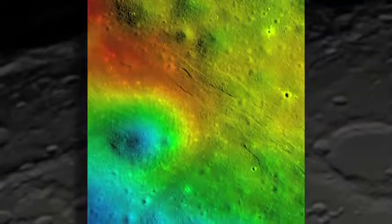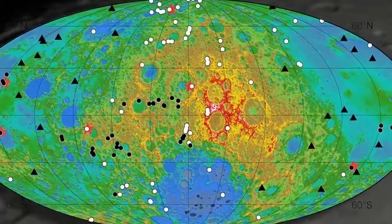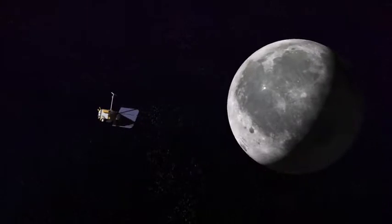One of the really exciting returns of the Lunar Reconnaissance Orbiter mission is that we've seen this now growing evidence of very young geologic activity on the moon. Many people have felt that the moon was pretty much geologically dead, and what we're finding is that that's totally wrong, that the moon appears to be geologically active now.